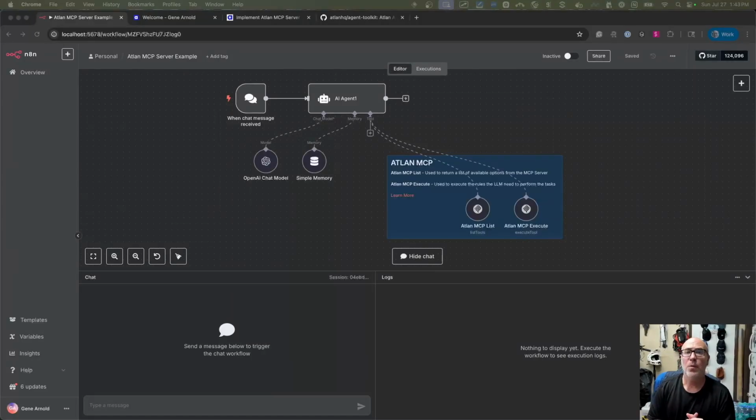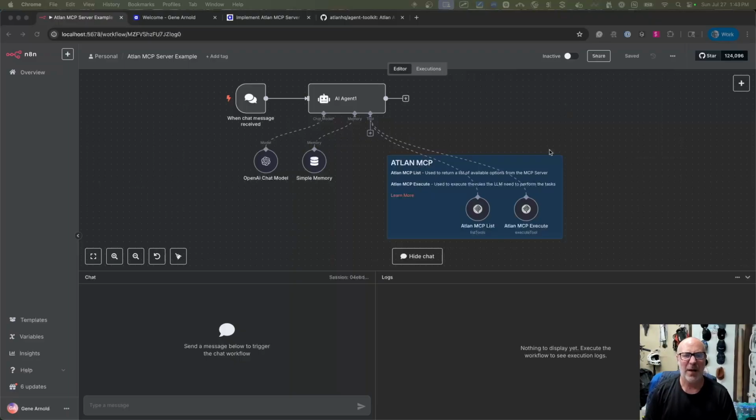In this video, we're going to be talking about what it looks like when you add an MCP server to an AI agent. I already recorded a video on what an MCP server is, and I'll put a link to it. It gives a nice description of what they are and what they can do. What I want to talk about right now is, when you do attach the MCP server to an AI agent, what does it mean? What do you get?